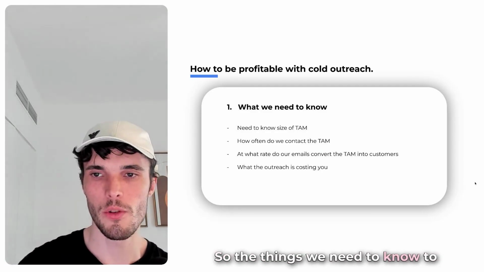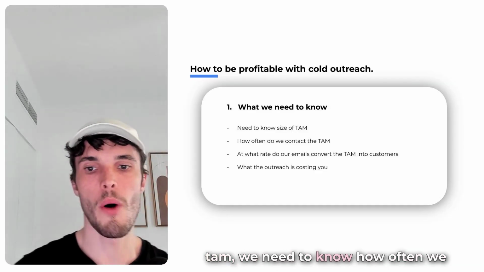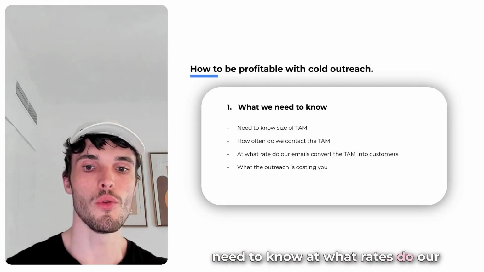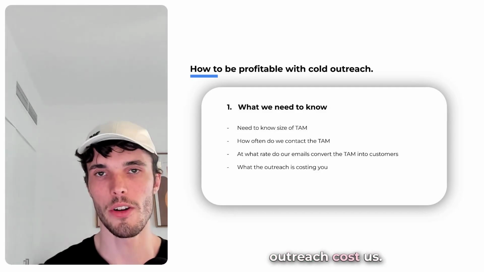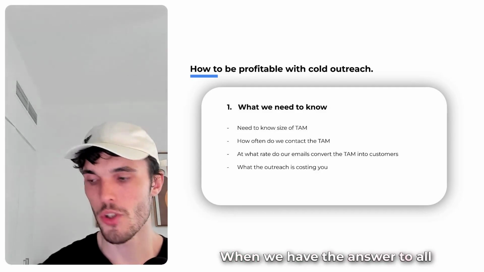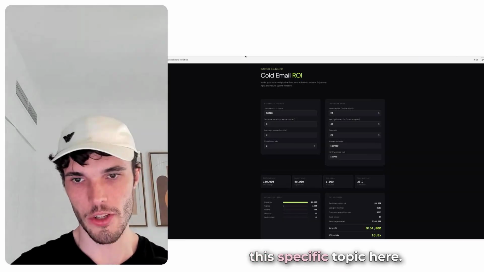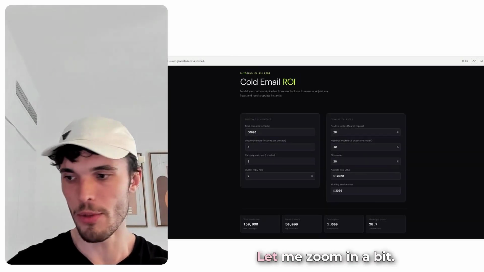So the things we need to know to actually do this calculation is we need to know the size of the TAM. We need to know how often we want to contact the TAM. And we need to know at what rates our emails convert the TAM into customers, and what the outreach costs us. When we have the answer to all of these questions, then we can start to address this specific topic. So for this purpose, I have this calculator here. Let me zoom in a bit.